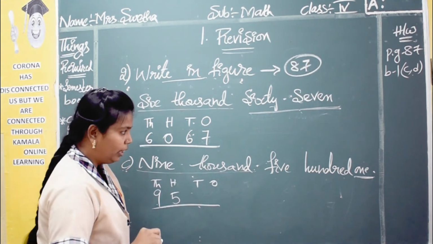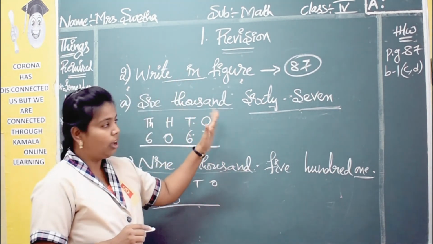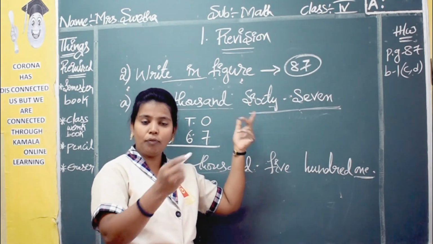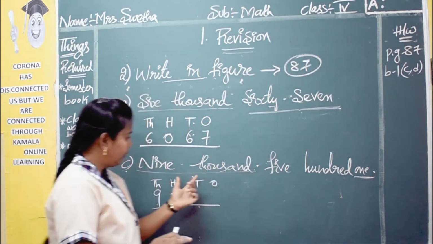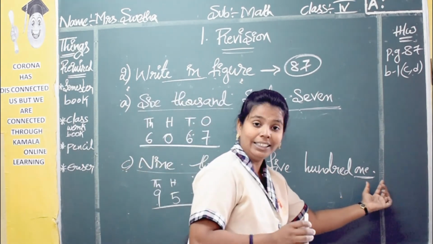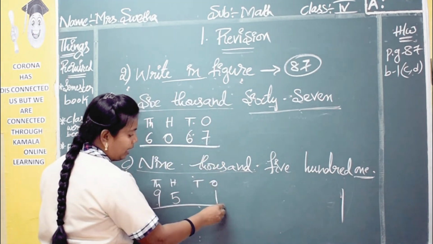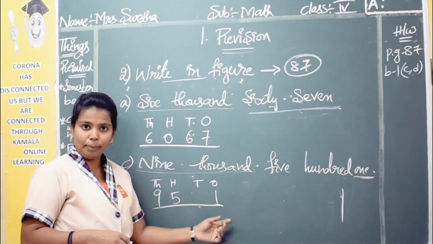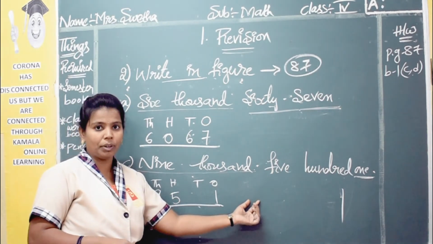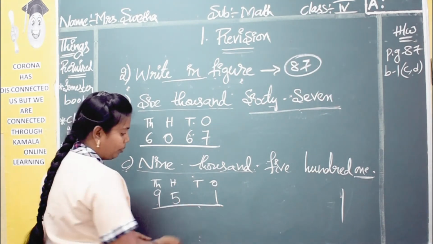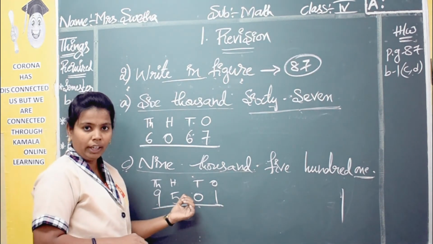Single number 1. So just now we have seen wherever you have "ty", that one will be filled in the tens place. Or else you have 23, 33, 48, 78, 98. If you read the number as two different numbers together, then the two places will be filled. But here you are reading the single number as 1. So whenever you find a single number, that single number will take place at the last. The single number place will be at the last. So our second place, if you check from the starting, is the third place. If you check from the last, it is the second place. So one place is empty here. Whichever place you find empty, you will write 0 there. So 9,501. Like this you have to write.